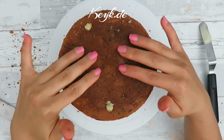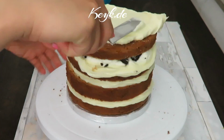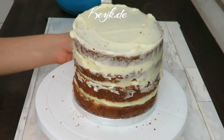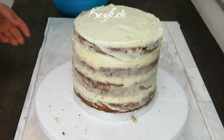Here I'm adding the top layer and I'm getting ready to decorate the cake. So I wrap the cake in cream cheese frosting that I had left over, smooth it out real well, add a crumble coat of course, place it in the fridge, and then I add the second layer.